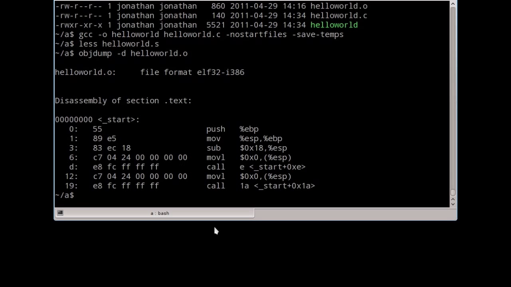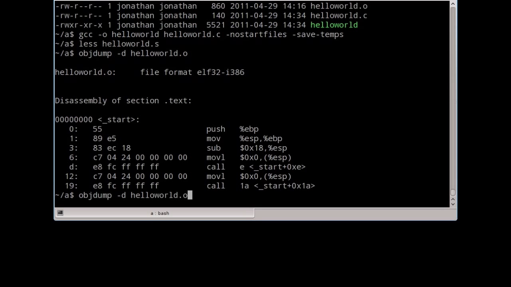You will notice, perhaps, that where we had call puts and where there was call exit, we've got this noise instead. Now this is where we start getting to the point of the linker. The point of the linker is actually to start linking things to other things to make sure that the program can actually run and go where it needs to. And so we have these that are essentially placeholders that the linker will replace at some point in the process.